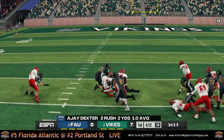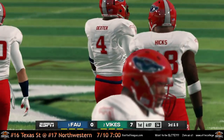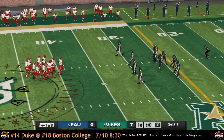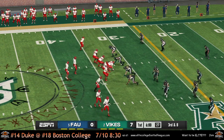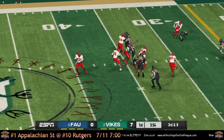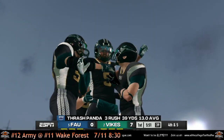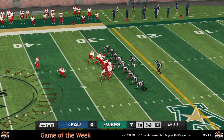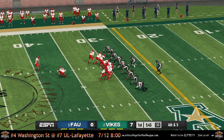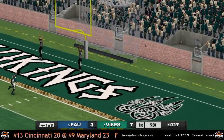Takes it up the middle for a nice run. Third down, and they need to get it to the 24. Come on, D. Here we go. He makes it out to maybe the 30-yard line. They'll be short of the first down after that unsuccessful running play. Nice job here by the defense of holding firm and forcing a fourth down. The kick is up. It's got the distance. And he splits the uprights.